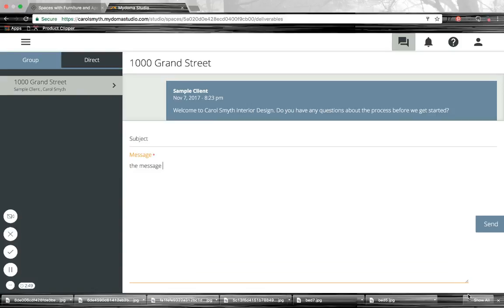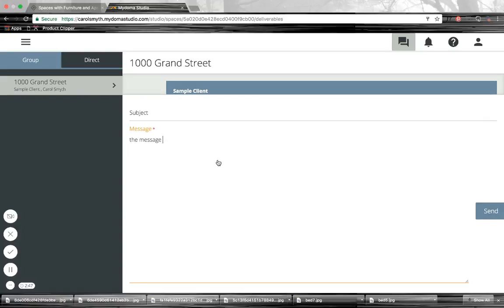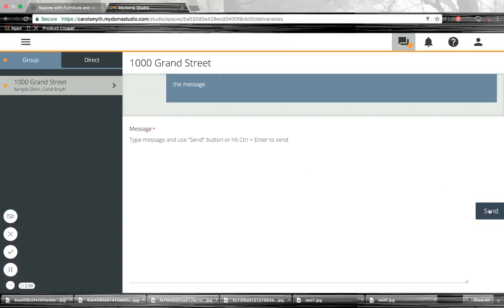It'll expand the area so that if you've got a really long note that you're leaving, you can go back and review before you send. So you click send, and that will send a message for us, letting us know that we have a message waiting from you.